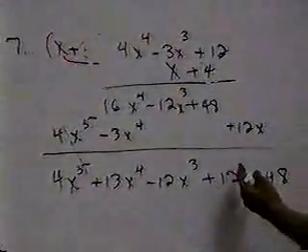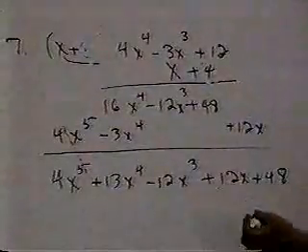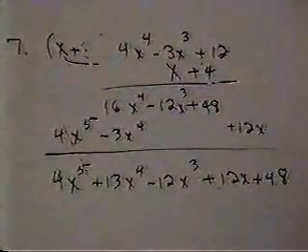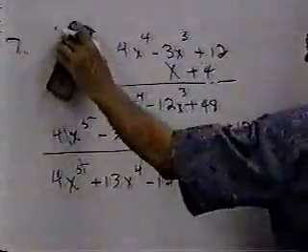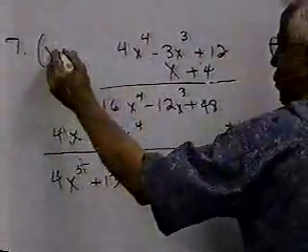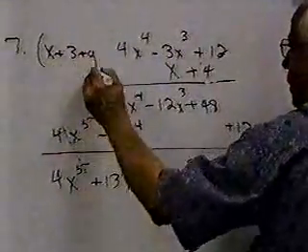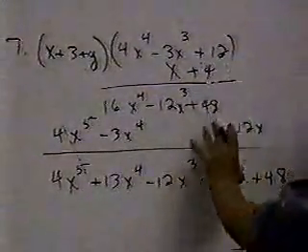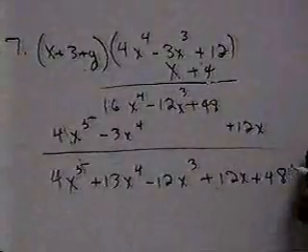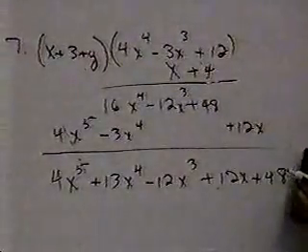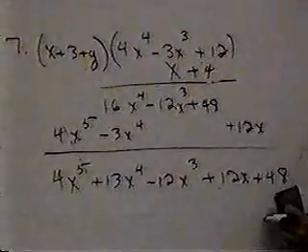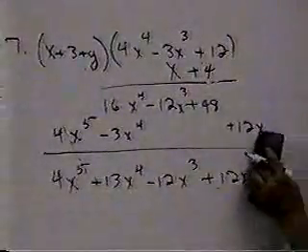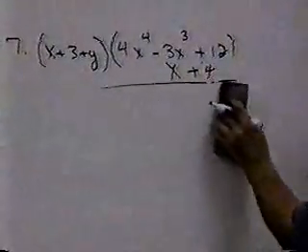In my opinion, this is a safer way of being able to work the problem. For instance, what if we had a trinomial up here? Then if you just put that underneath here and do long multiplication, it's the safest way to do it. As my example shows you, this is a safer way. It's a little more accurate than the other way of doing it. Okay, let's look at the next example.